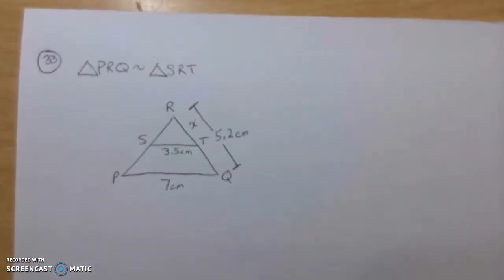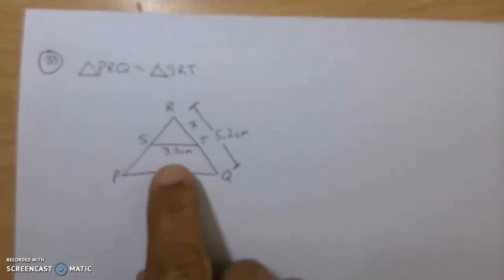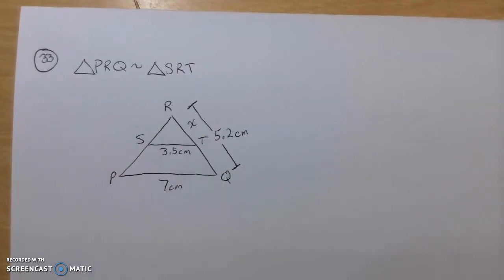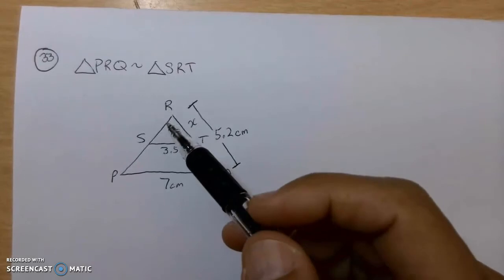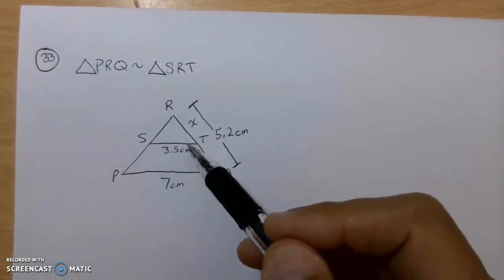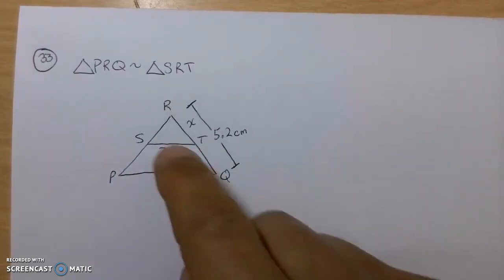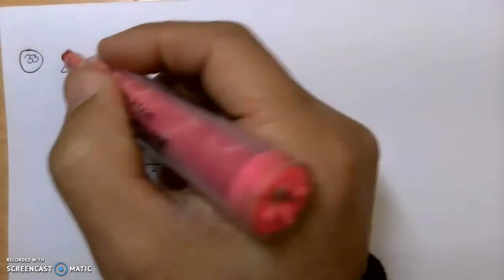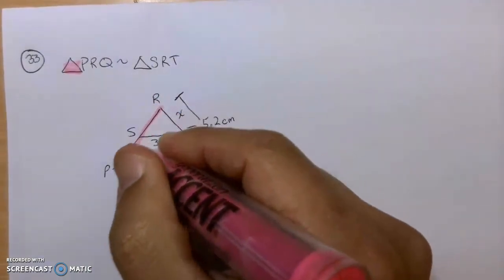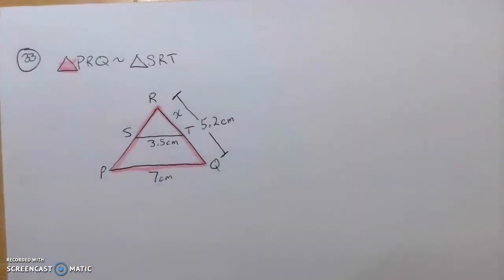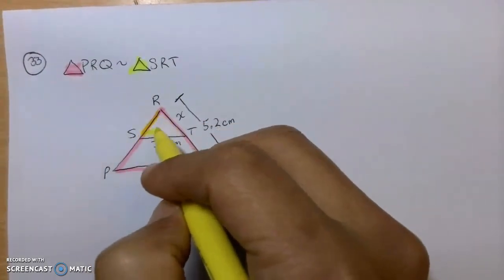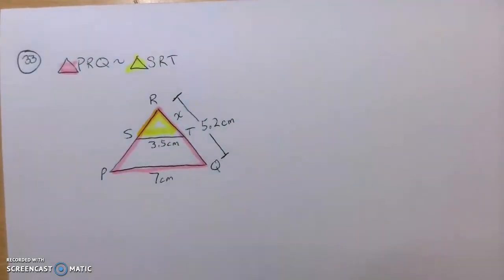Okay, we have number 33 here. It says we have similar triangles here. If you look at it, it looks like just one triangle here, but you need to realize there are two triangles. There's the small guy up here near the top, and then the big, large one here. And they are both similar. So the entire pink triangle is going to be similar to the yellow triangle here. And of course, when you're similar, you have congruent angles and sides are in equal proportions.